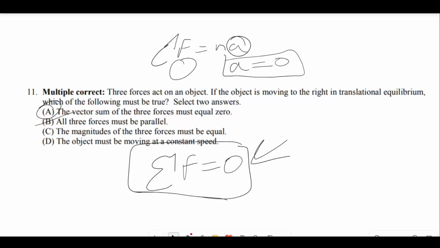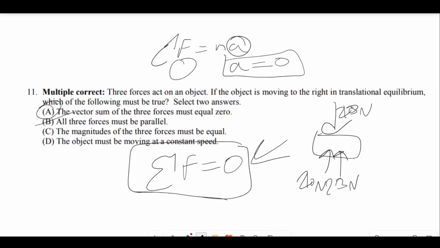Choice C says the magnitude of the three forces must be equal. That is not true either, because you could have a force acting downwards of 13 newtons, and you could have two forces acting upwards, maybe one acting 10 newtons and the other 3 newtons. The fact that all of them must be equal is not true, because if that was true, then there's a case where it might not be equilibrium. This could be 20, this could be 20, and this could also be 20. That means we would have 40 in total acting up, and the 20 would be canceled out, meaning that there would be a force of 20, which is not equal to 0, meaning that this would not be in equilibrium. So choice C is not correct. They don't need to be the same magnitude.